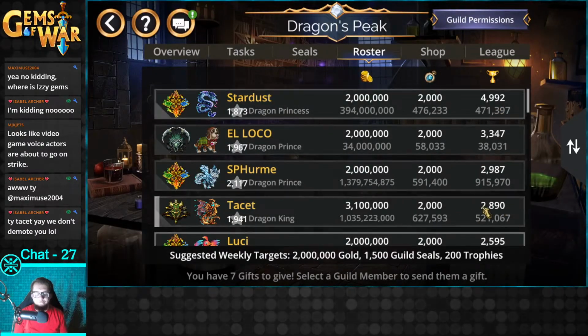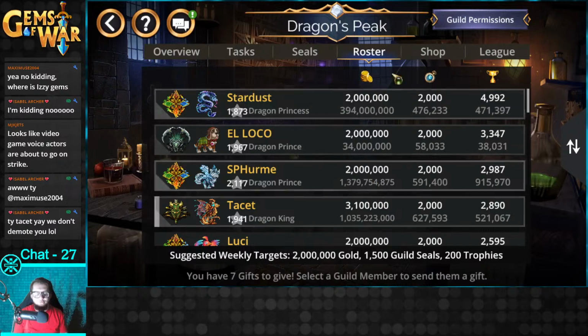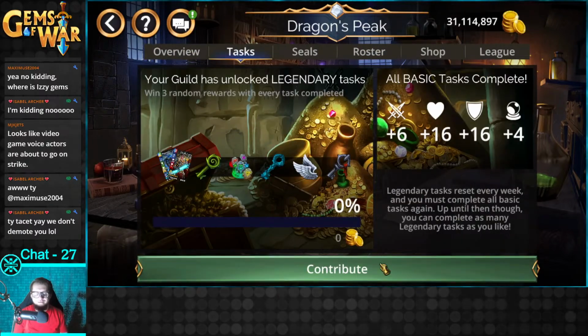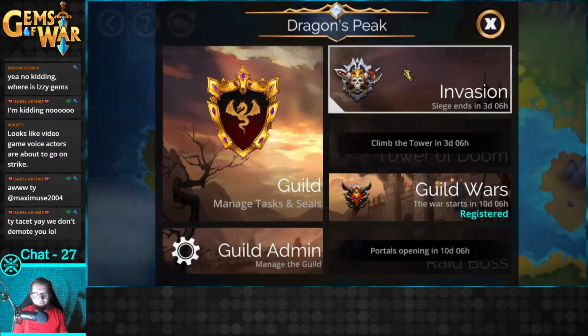Yeah, these are the people doing the PvP grind. Also, slackers donating almost no gold after all that PvP grind. Look how much gold we have from that. Honestly, I almost feel like dumping like 11 mil or something.